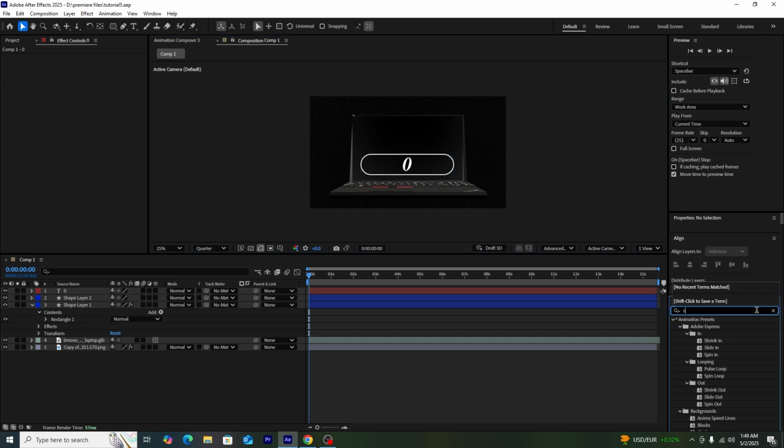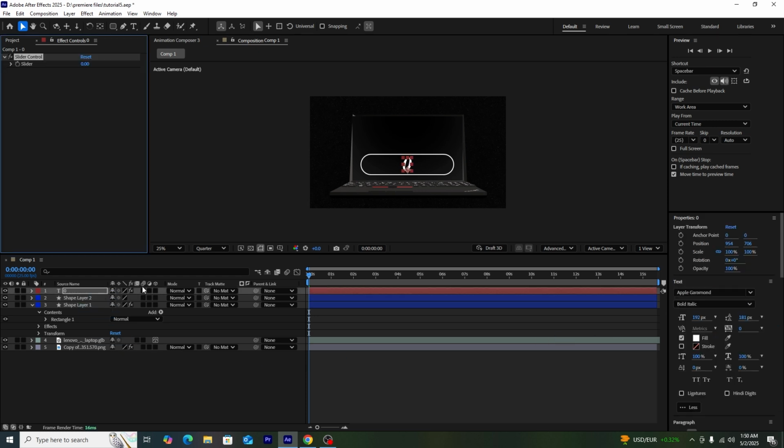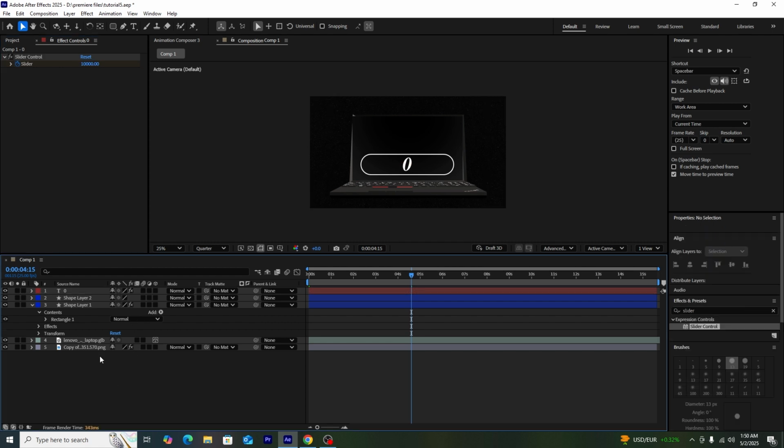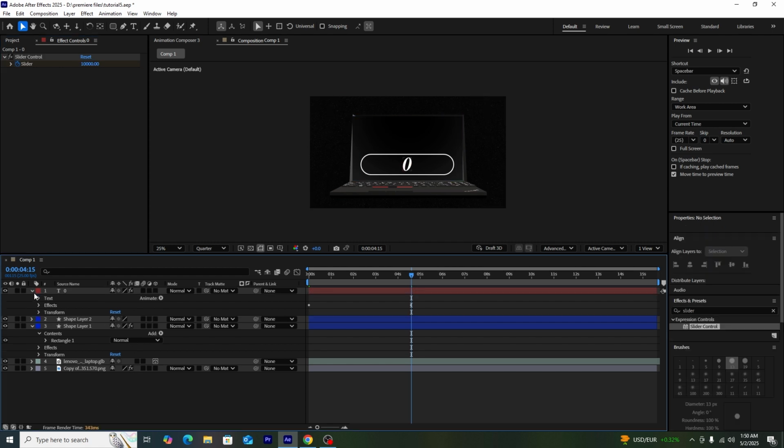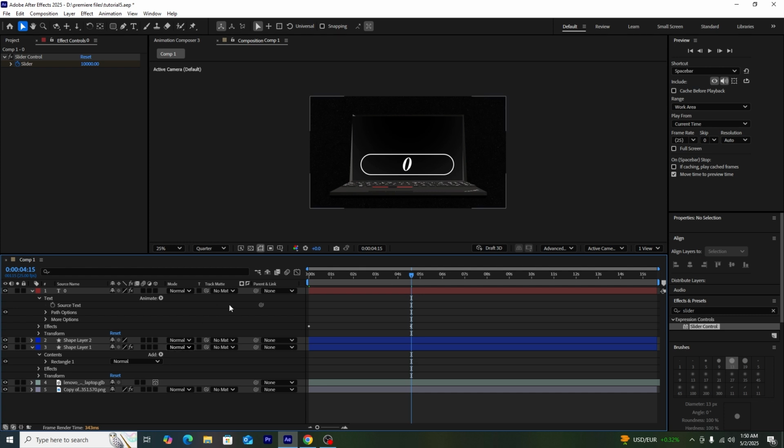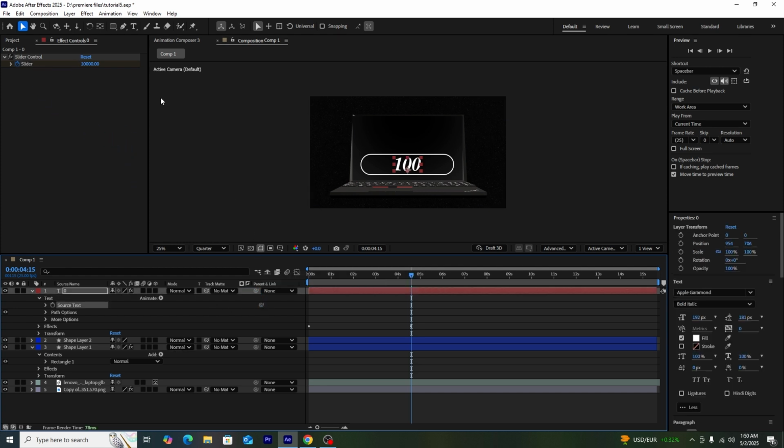Next I'll be using an effect called slider controls, where I can animate the number and the text which I have added into the screen. What I'll be doing is adding keyframes into the slider control by starting it from 0 and putting the end number to 10,000 right now. Once this is done, I'll go into the text element, press the text button, and parent the source text with the slider control so that the values of the text can be matched to the slider control.